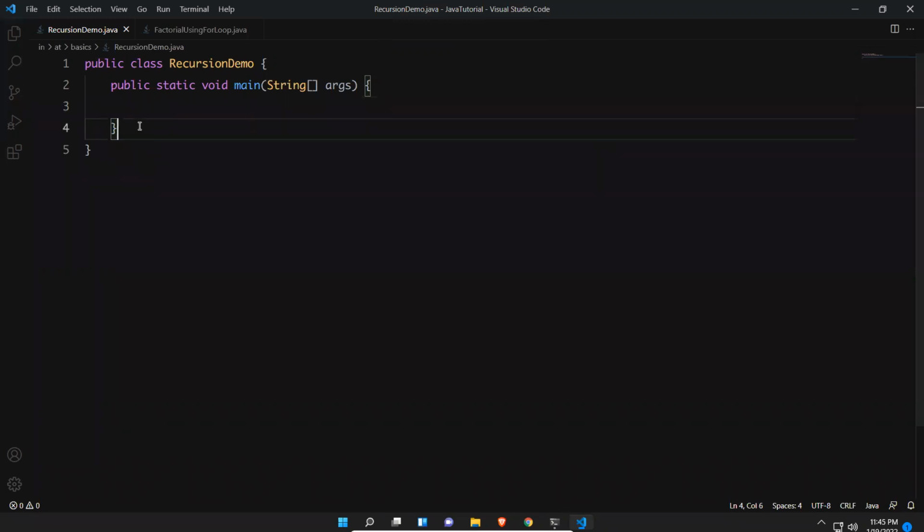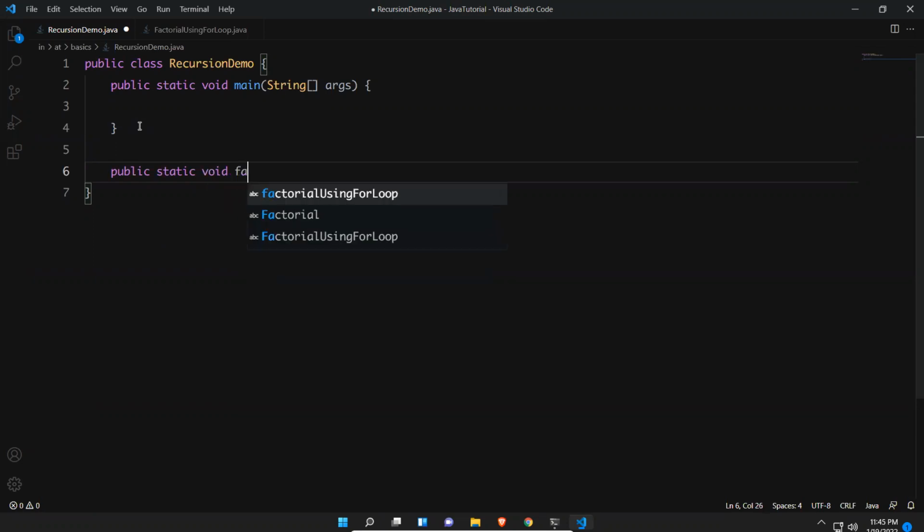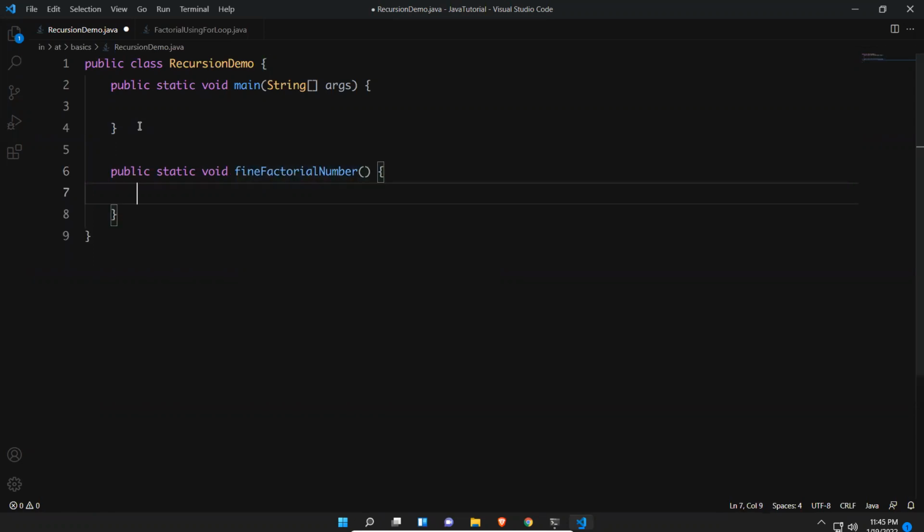First we'll write a method. public static void findFactorialNumber. Whichever number we want, we'll pass that number here as a parameter: int number, that is 6 factorial or 5 factorial or 4 factorial, that number you will mention here.